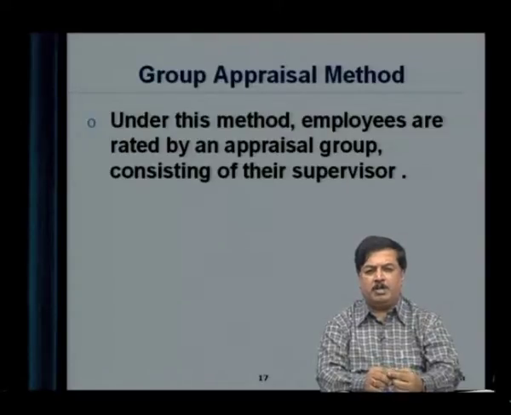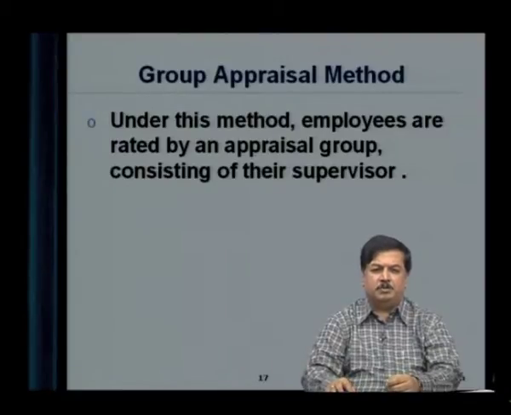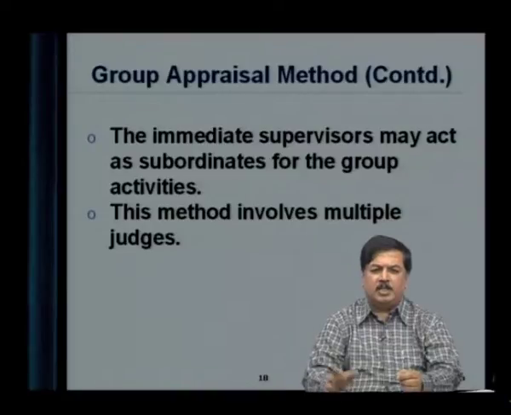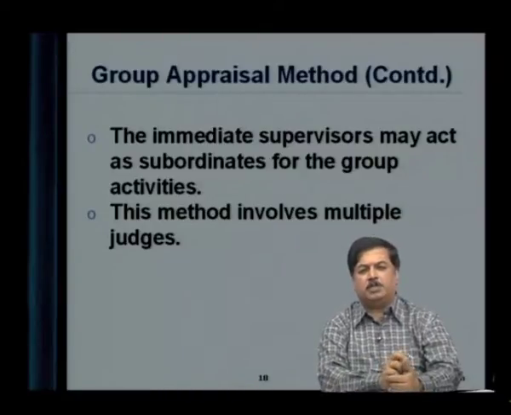The other important method one can think of is the group appraisal method. Under this method, employees are rated by a set of appraisers. That means a set of people consisting of not only the immediate boss but several of them, and together they come to a judgment. Sometimes it is the immediate boss, the HR, and the heads of some of the other departments.